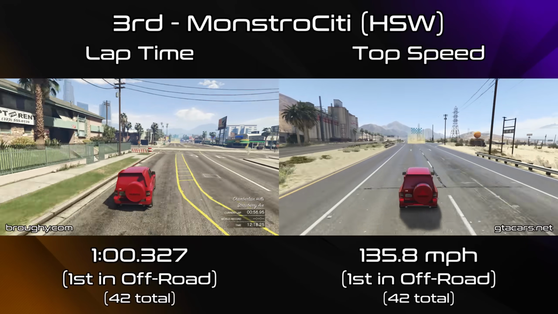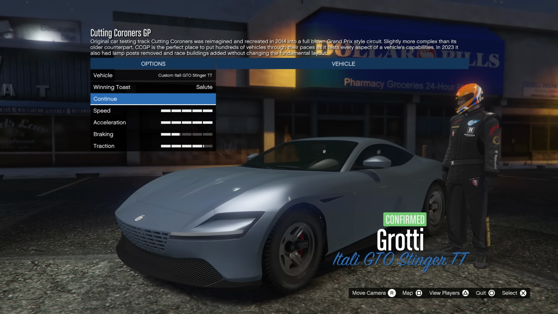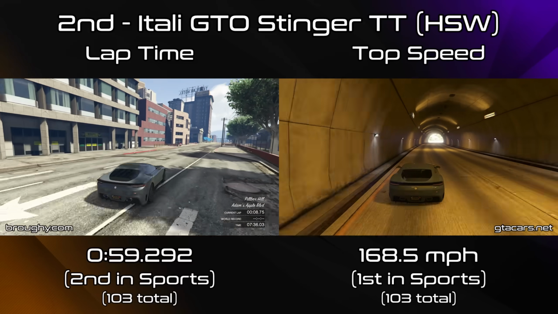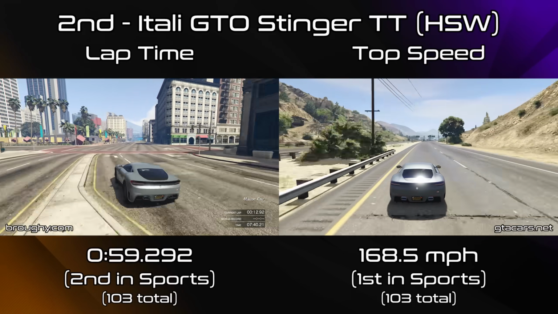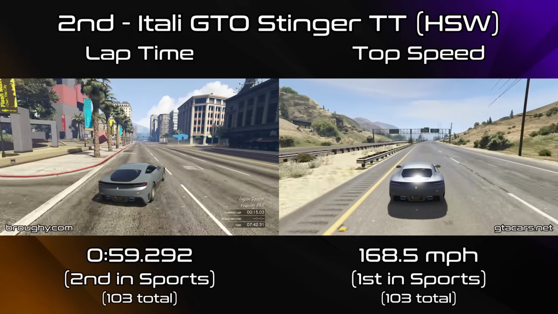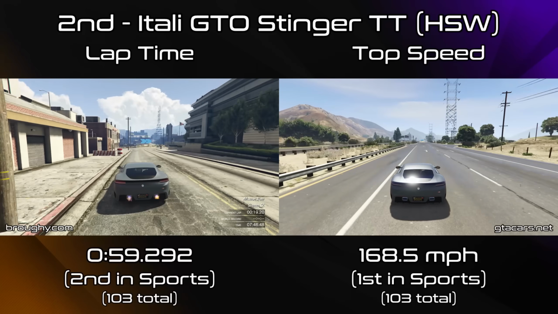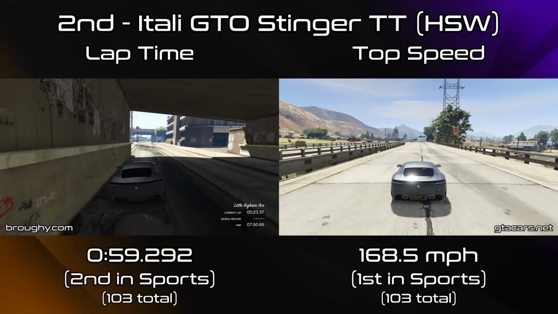We'll talk about that in a second as well though, because in 2nd place we've got the classic bait and switch that Rockstar have done many times in the past. This is exactly what they did for this DLC as well, if the DLC wasn't bad enough already. The Italy GTO Stinger TT HSW was the first one to be released, and it took the top spot for the sports class for both lap time and top speed. A ridiculous top speed of 168.5 miles per hour.